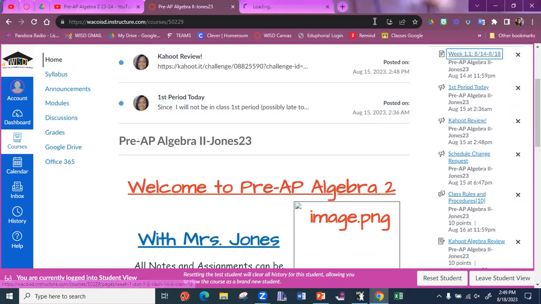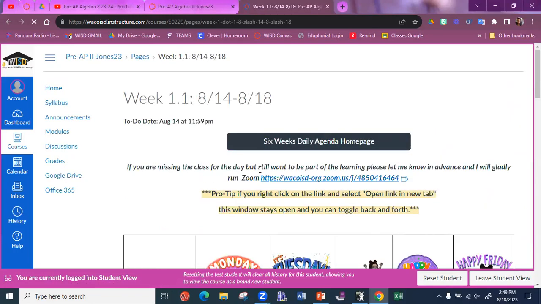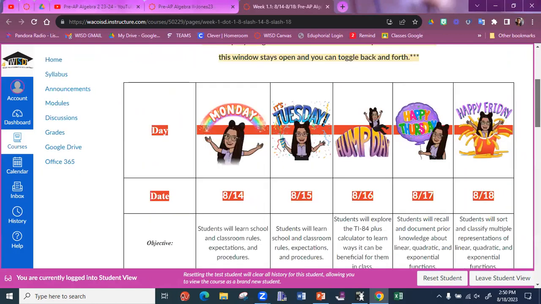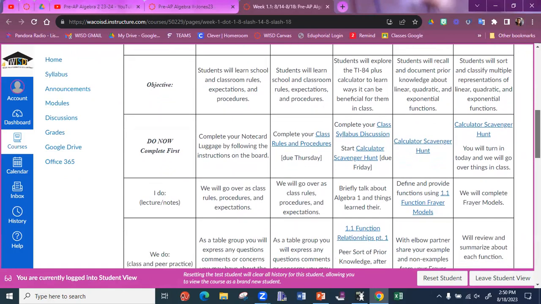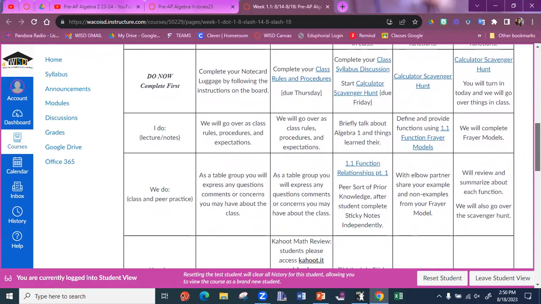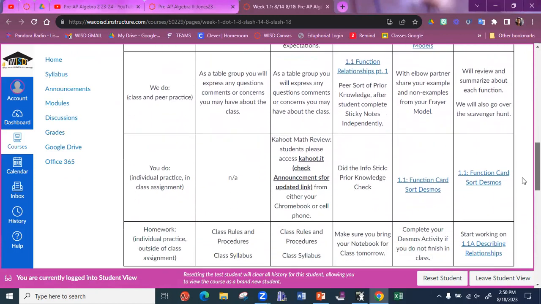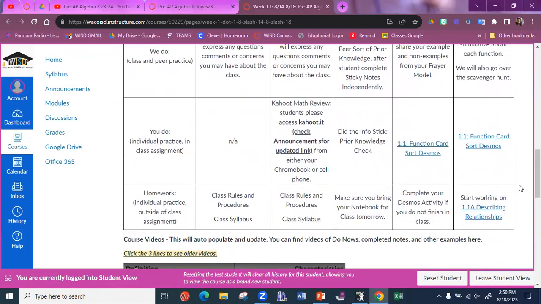I'm going to right click and open that because I want to come back to this page. But when you go here, notice how it has our week laid out. And I try to do this by Monday or Tuesday, have it completely laid out. But our week is laid out for you. It tells you what we're working on. Everything is linked for the most part. And you can get an overall view of what's taking place in this class, right?